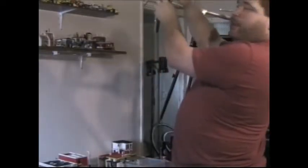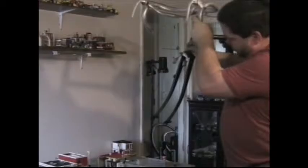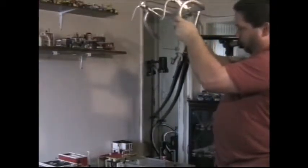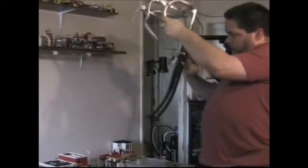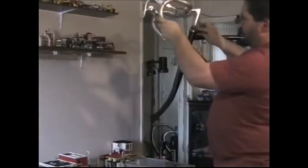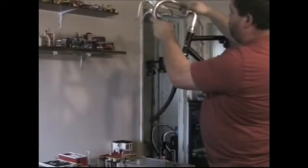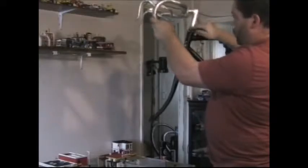Good to go there. Because I'll do the handlebar tape and everything out of the stand. Once it's buttoned up good enough — I forgot to do this as well — I'm going to get my steel wool and just go around the crown cup around the bottom here. It doesn't need a polish, just a bit of a clean. Some of this on the stem as well — it's a bit marked. I'll find a better one in the future, I can always change it.